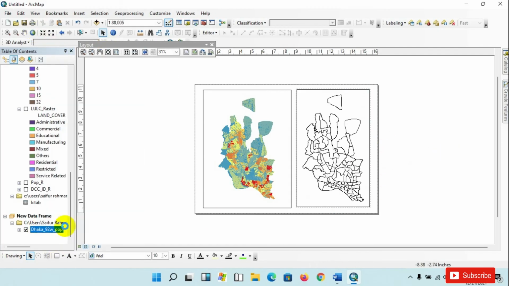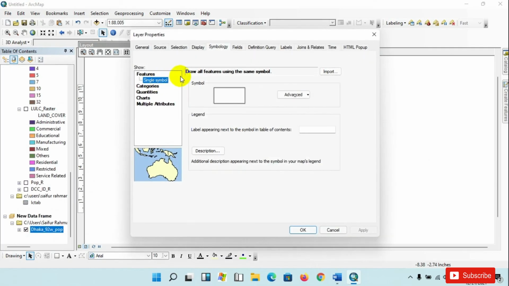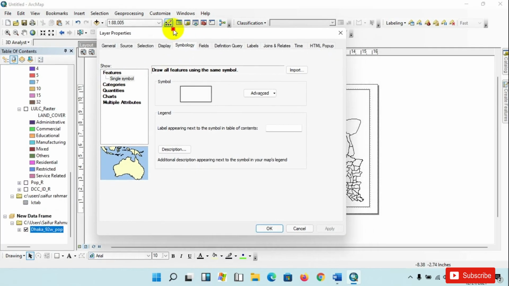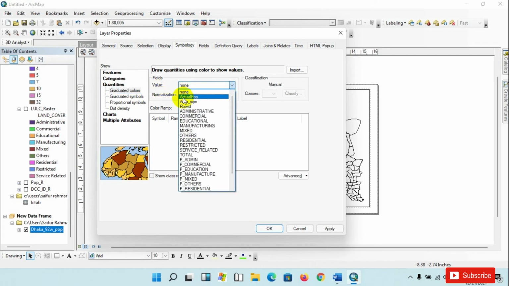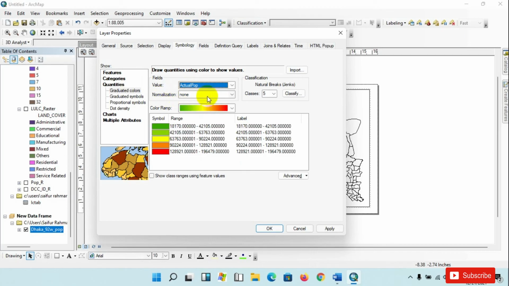Go to properties, then click on symbology, then click on quantities for graduated color maps and change the value over here as actual population normalized by area of square kilometer and click on apply.